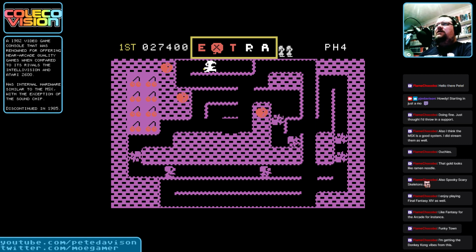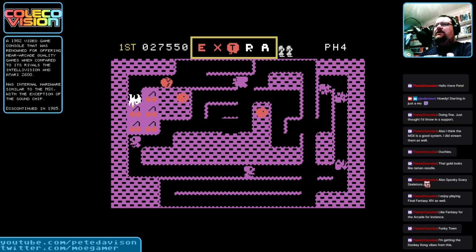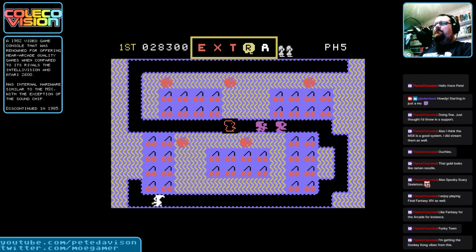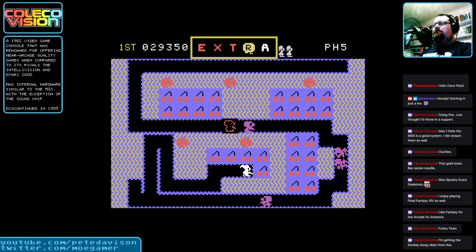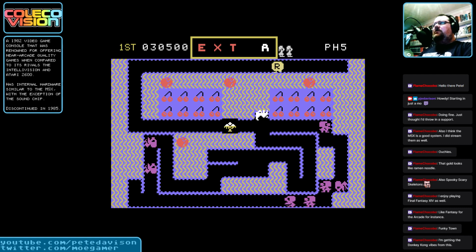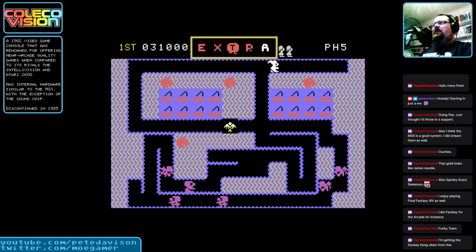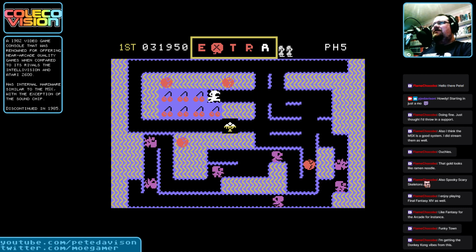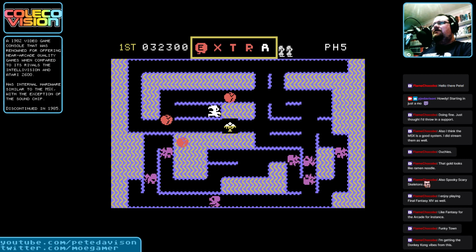Now see there, I picked up the treat in the middle when the indicator at the top was on a letter I'd already got. So the letter doesn't come out if you do that. And instead it just freezes the enemies for a little while. And sometimes they just come out of their own free will as well. So when that happens, absolutely don't panic. Because it's very easy to get into a mad panic trying to chase them down. Okay, going pretty nicely.